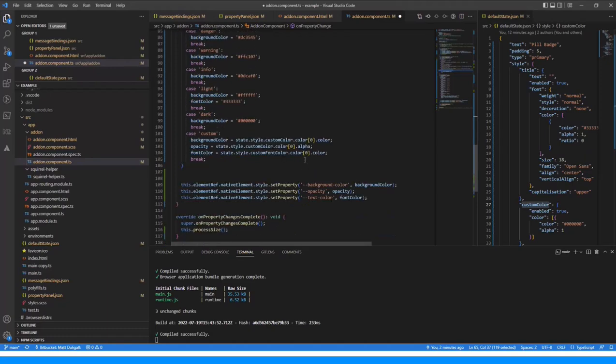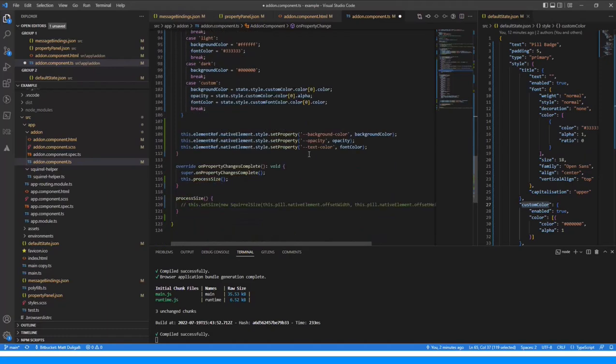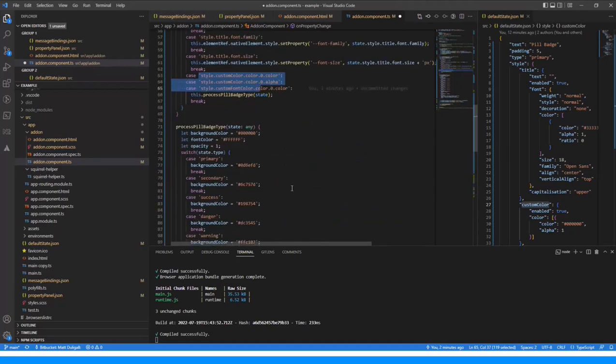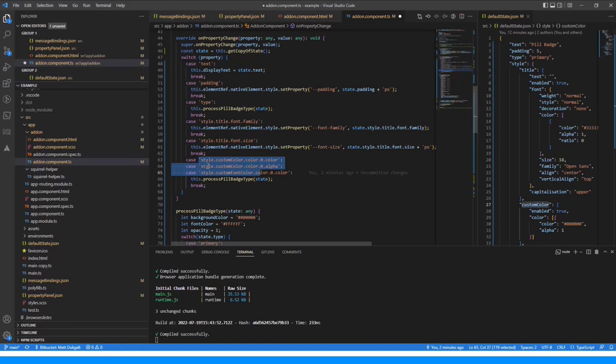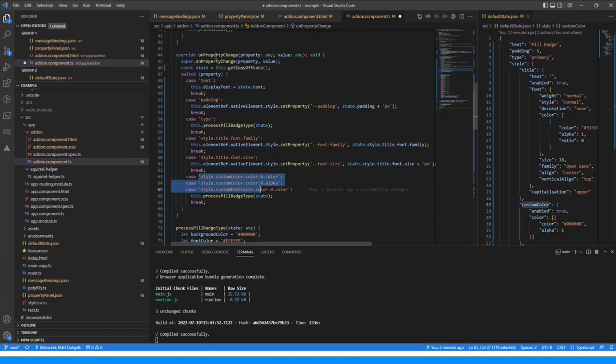I think I forgot to mention at the start, there was another method in here, on property change complete. Now that one, what that essentially does, as you can see here, we've got lots of different properties coming in, and some of those properties could change. A group of them could all change and be sent in from Squirrel into the add-on. And what will happen is, for each one of those changes, the on property change will be stacked up, and it will go through each one of those properties in turn and set the different values in here.